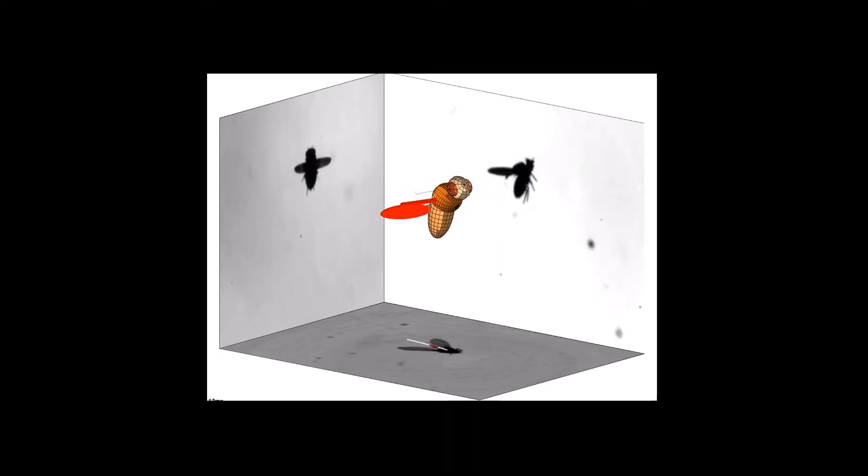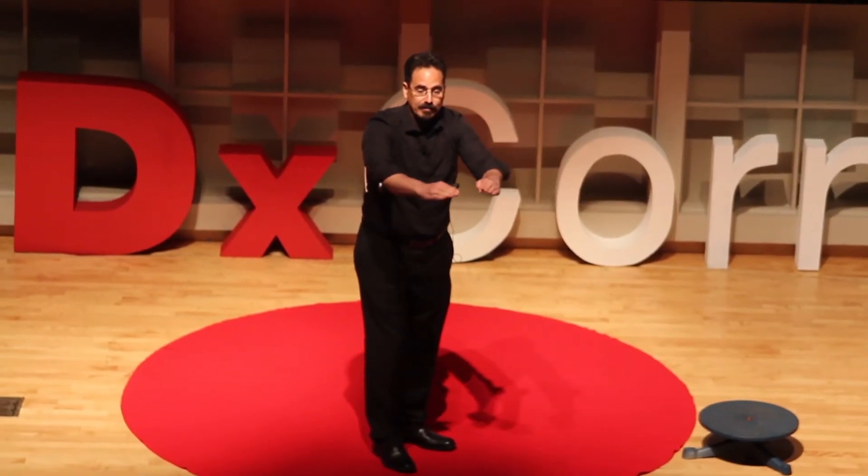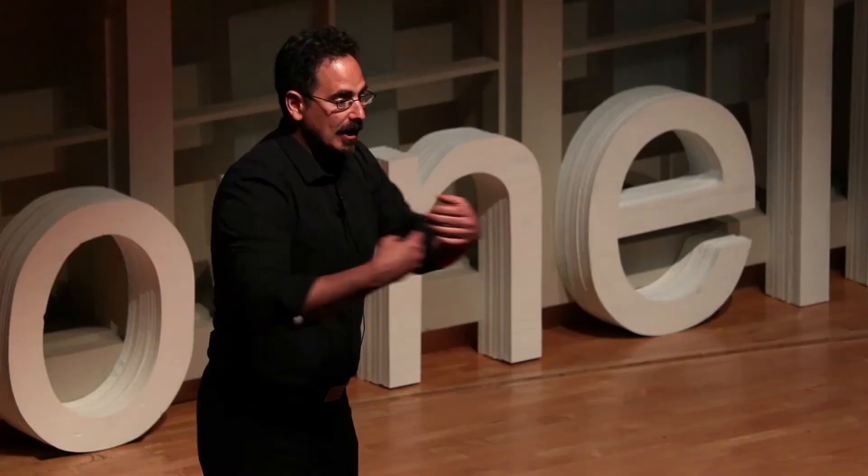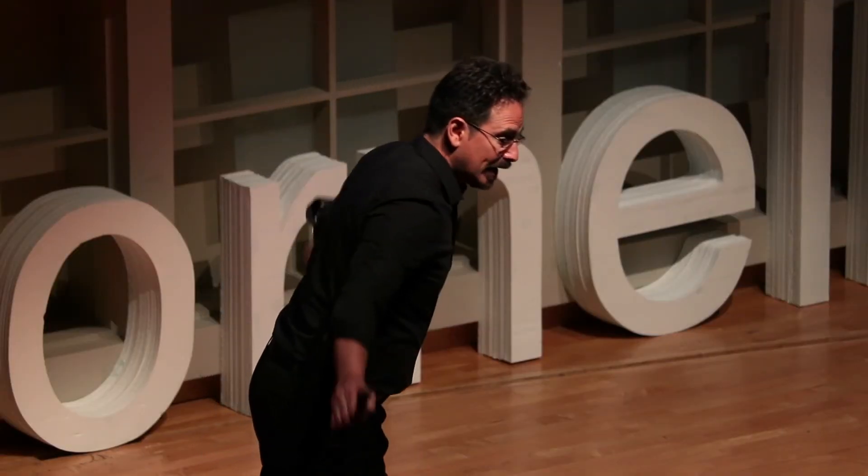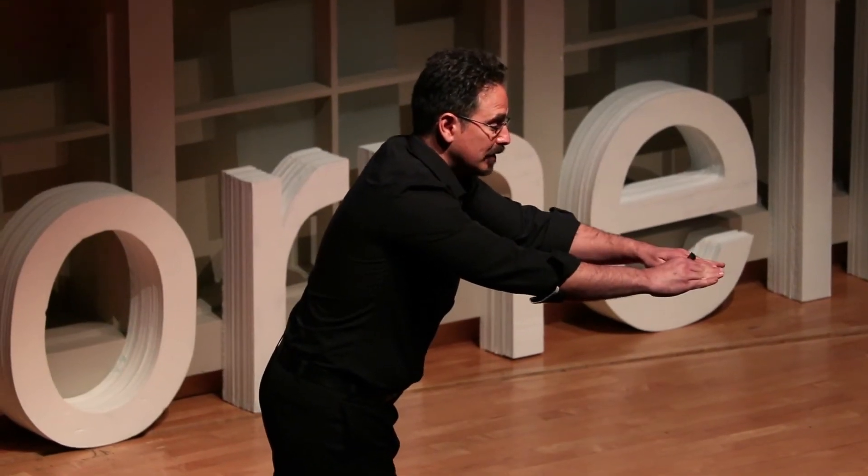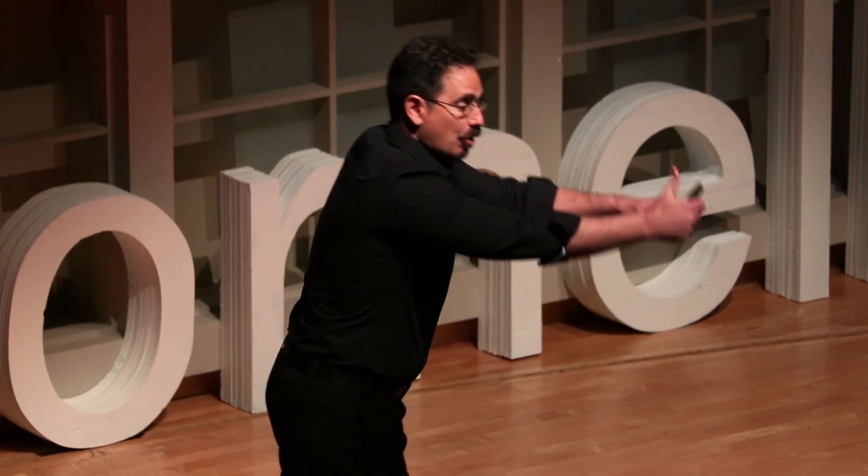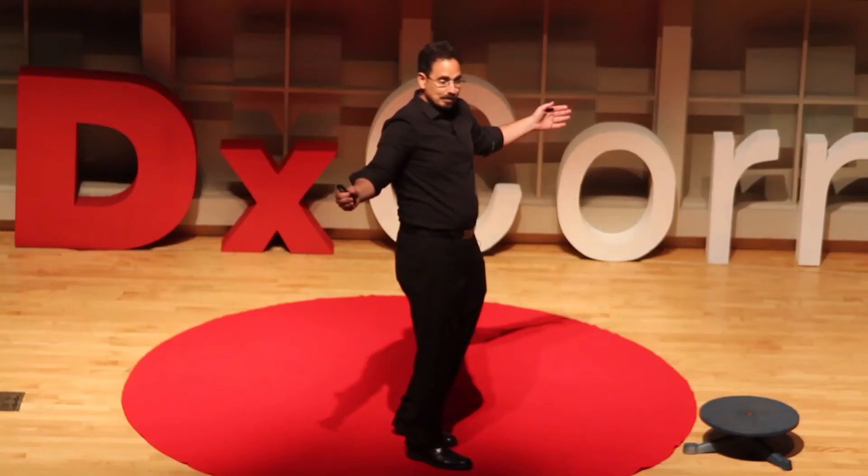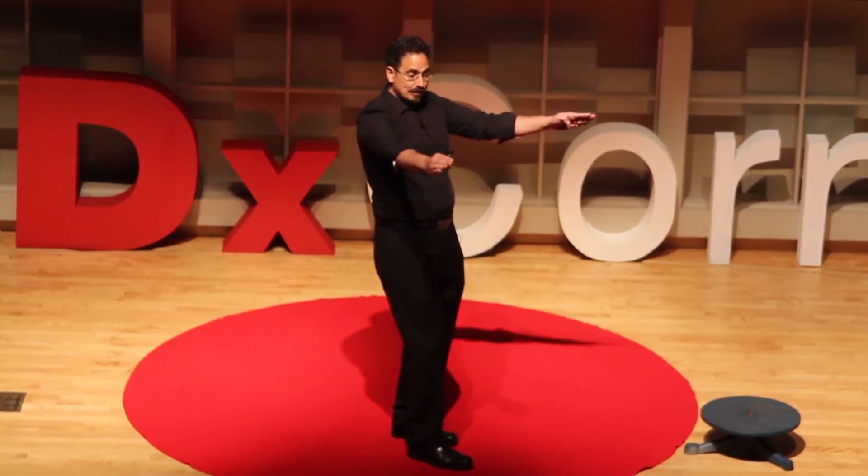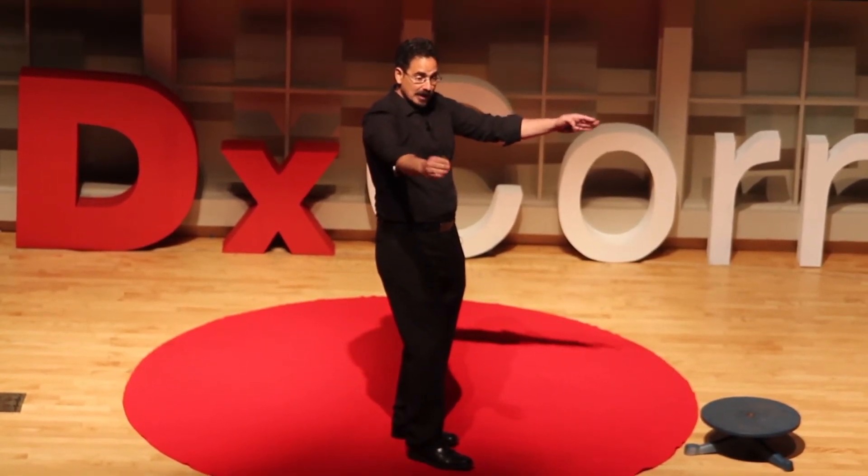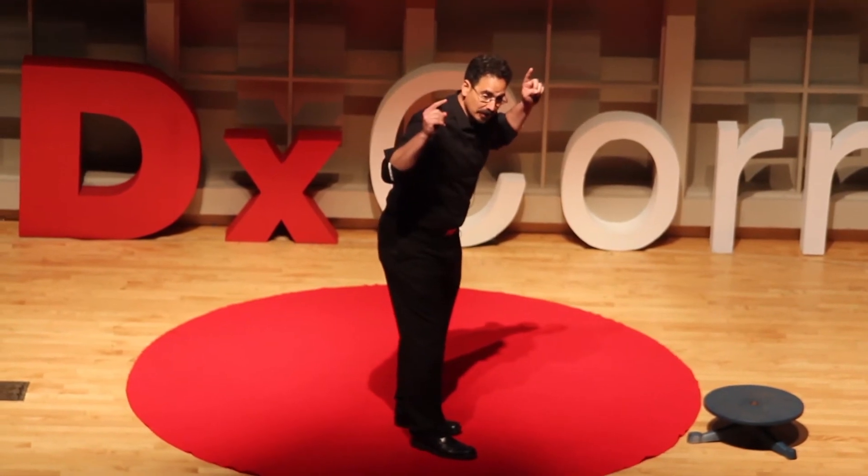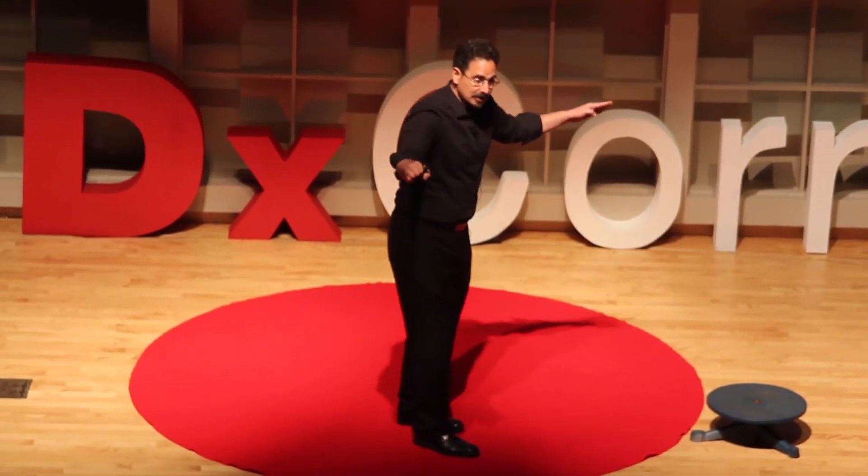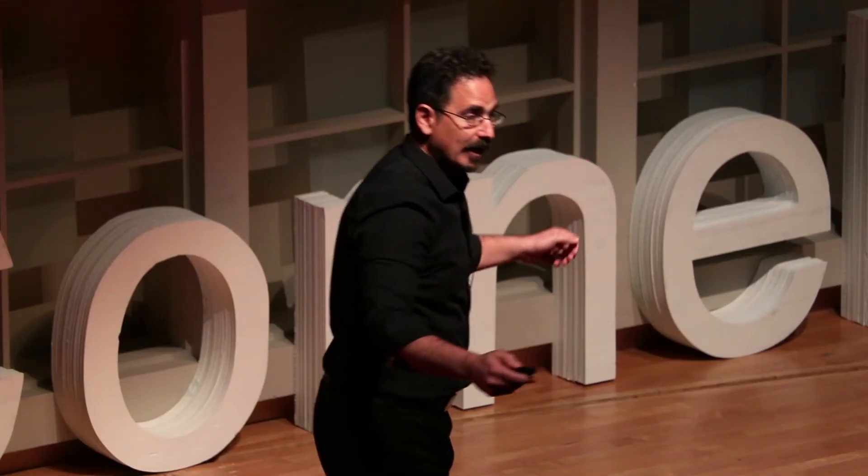Here's a 3D version of a fly undergoing a pitch perturbation. In this case, what the fly does is it changes how far forward it sweeps its wings. If the fly is pitched forward, it has to flap its wings more in the front. That creates a torque from the lift forces that rotates it back. If the fly is pitched up, it just sweeps the wings less far forward, and the torque from the back part rotates it forward. And they constantly do this in order to maintain their flight.